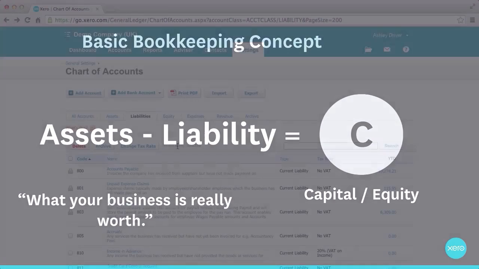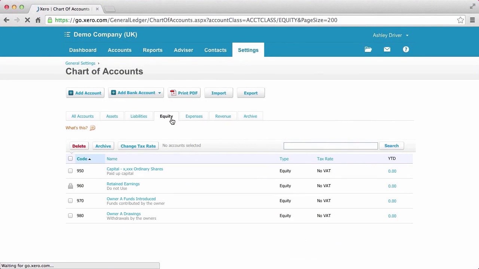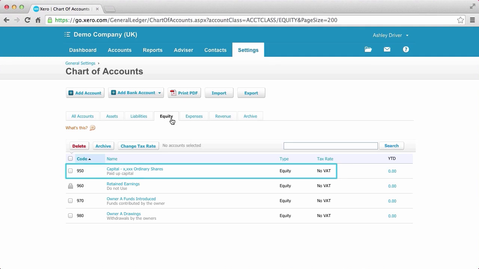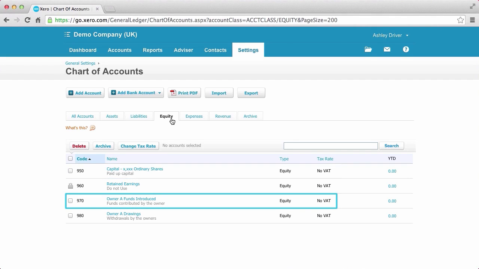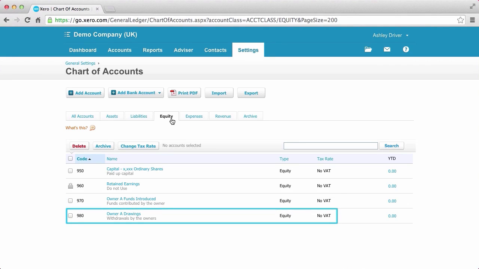So let's go and take a look under the equity section. We've got a few different chart of accounts that are available within here. So those capital ordinary shares, if you deal with shares within your business, you've got the owner's funds introduced. So that's where the initial injection of capital will be coded to. You also have owner's drawings.